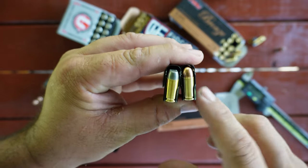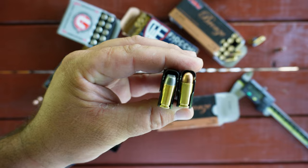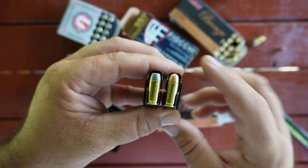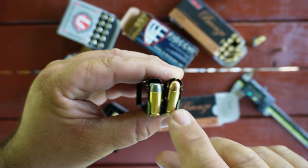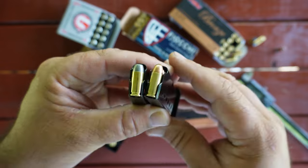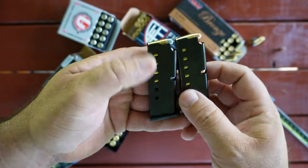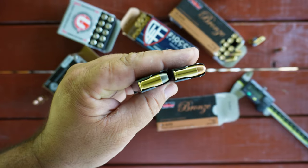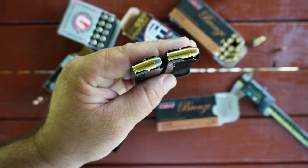So what can you do to prevent it? Shoot the long overall length cartridge. Fiocchi has a good reputation for their full metal jackets. I haven't had any issues at all with this one, this PMC Bronze. Or you can put spacers in your magazine and fill up that dead space if you're dead set on shooting hollow points or shorter overall length ammunition.